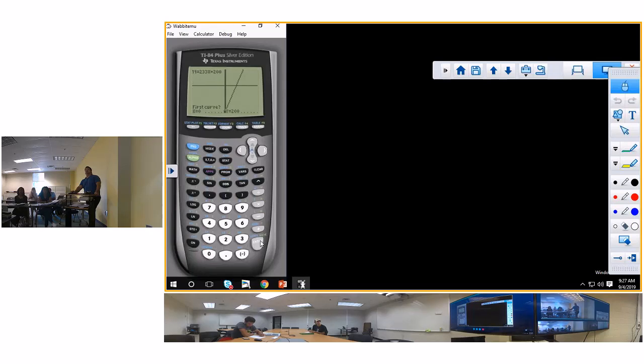Then click, first curve is the line, second curve is the straight line, and then put your guess. Why do you have to guess? Anybody know? It narrows down the mathematical calculations that the calculator has to do. That's why. If you don't give it a guess, you can hit enter. It'll just take longer. So hit enter.